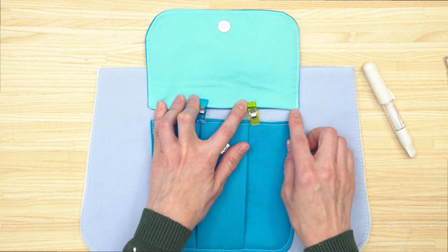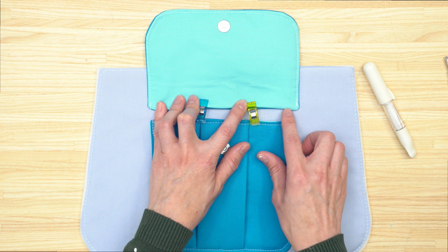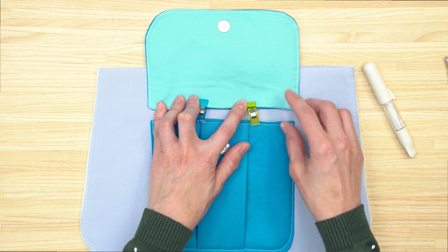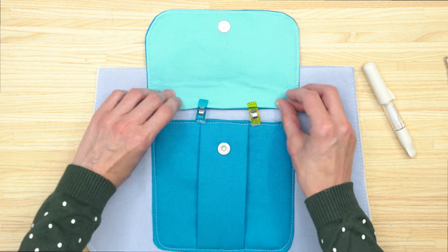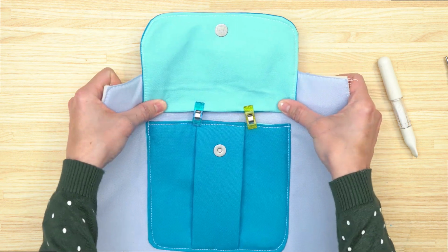So I usually like to have 2 lines of stitching in this particular type of flap. So I'm going to sew 1/8 of an inch away from the straight edge, and I'm also going to sew 1/4 of an inch away. It just gives some extra stability to the flap. So I'm going to do my best to hold this into place. You can use some traditional pins too if you'd like. And I'm just going to go ahead and take it over to the sewing machine.